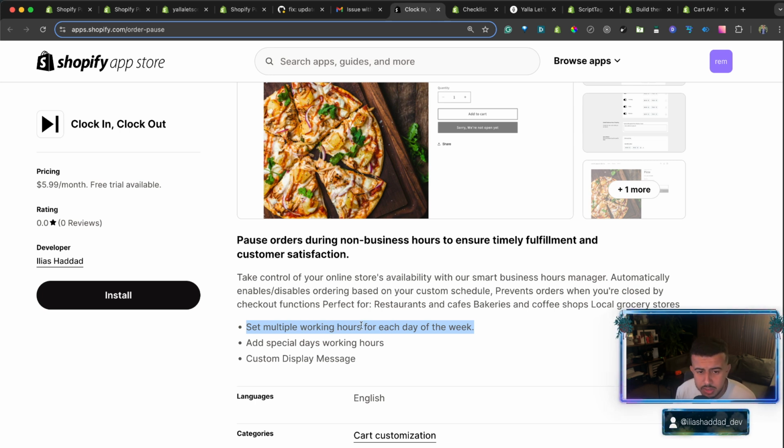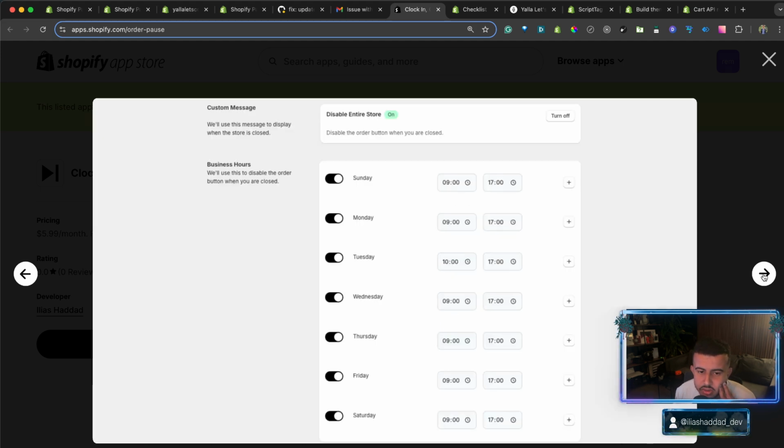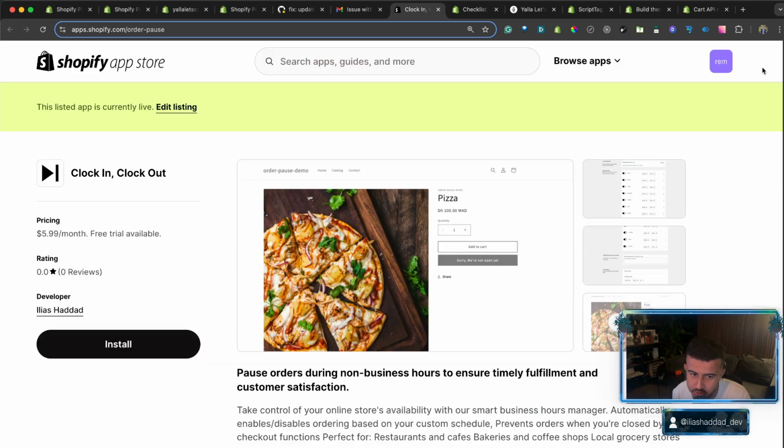Setting multiple working hours for each day of the week. Adding special day working hours, for example, you have a special occasion, like a launch day or something like this, and you will be working from 6 a.m. until midnight. You can set that, and it will ignore the business hours, and it will take the special hours into consideration first.